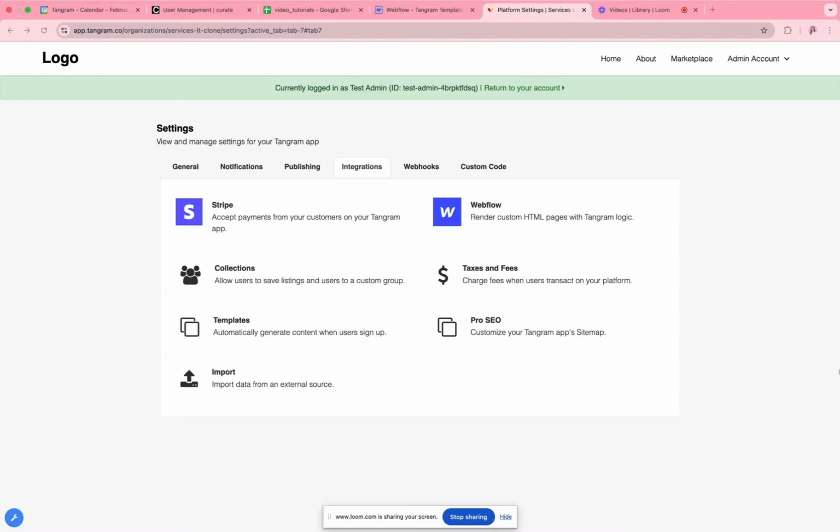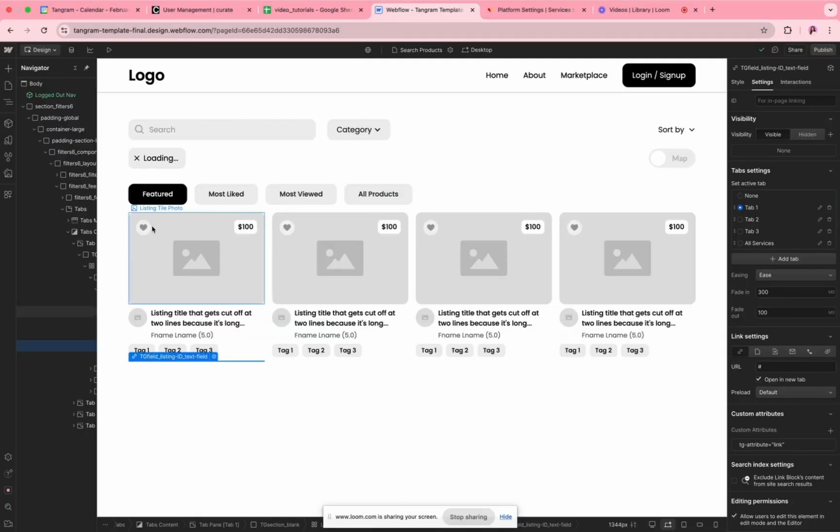Hey everybody, in this video we'll be covering how to enable favorites. By favorites or saves, we mean the ability to click maybe an icon, a heart, or a save button to save either listings or users to the currently logged in account. Customers would be able to favorite listings or users so they can return to them later to their profiles or anything like that.